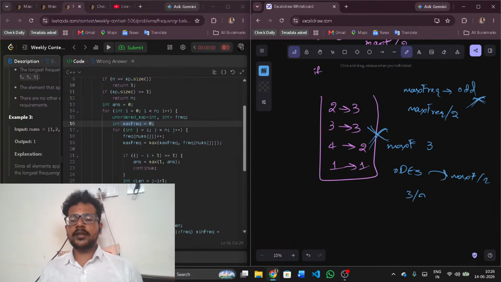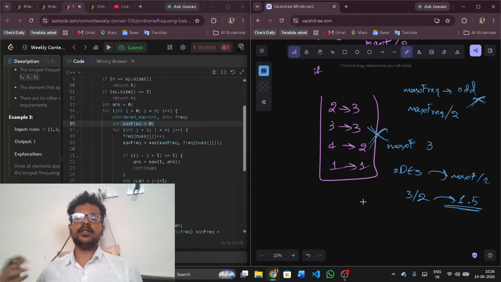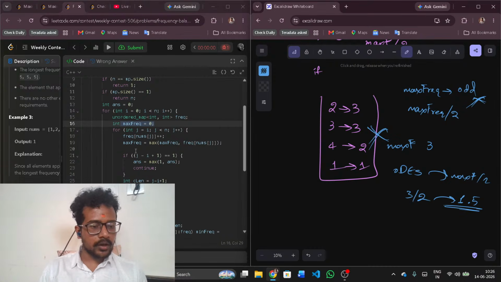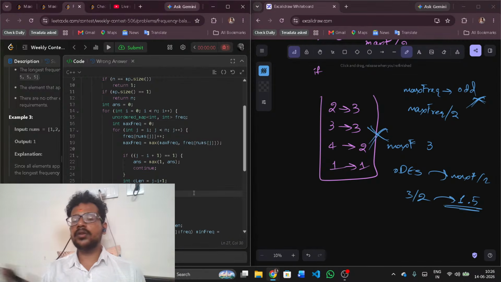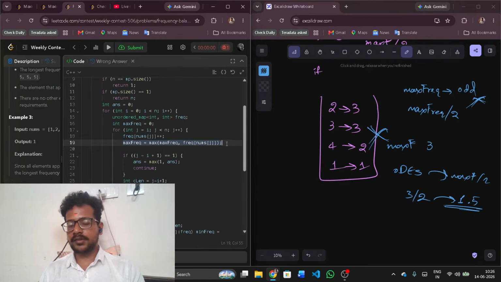You cannot take 3 by 2, 1.5, as the frequency, right? There will be no frequency with 1.5 in decimal places, right? So if the maximum frequency is odd, then continue. You cannot get other distinct elements having maximum frequency by 2 as their frequency, right? So frequency of nums of j plus plus, maximum frequency, just updating the maximum frequency.